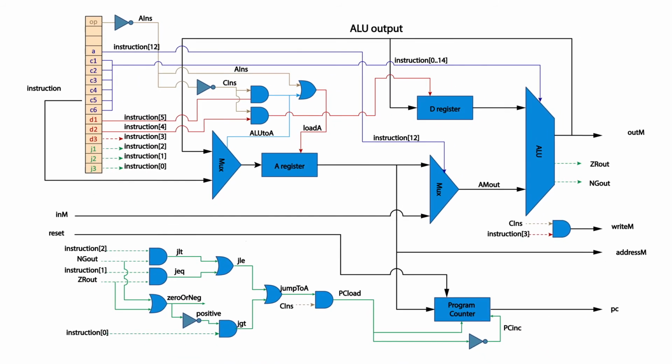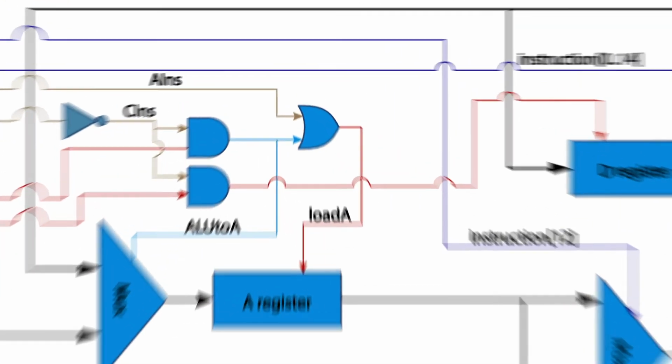In effect, if an instruction is a C instruction, bit 15 is 1, and bit 5 is also 1, this is D1 in the instruction, it will route the output of the ALU to A reg in, the input of the A register. If either C instruction or bit 5 is 0, the instruction input will be routed to the A register instead. The next chip is an OR gate.